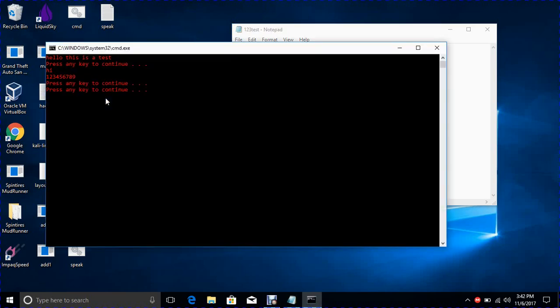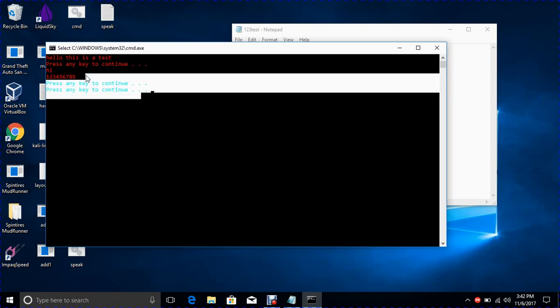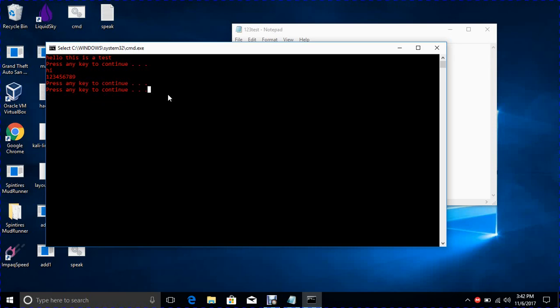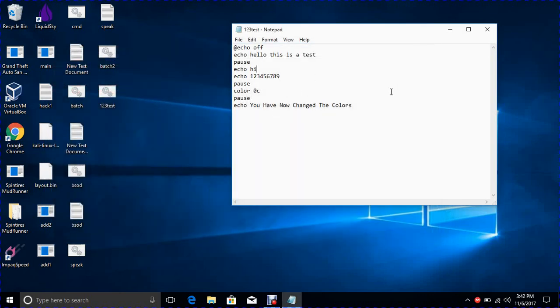There, see? So it changed the colors, but see all my previous stuff, it's still here. So that's because I removed clear space. If I have clear space, only "press any key to continue" right here should be there. But since I, so like, watch this. So it worked after that. Now after this, I'll do CLS and then echo. There. Everything is gone.